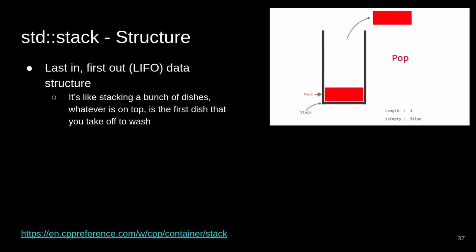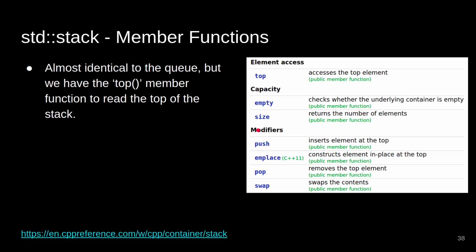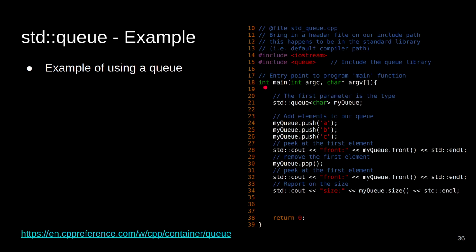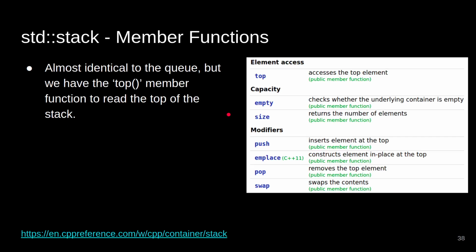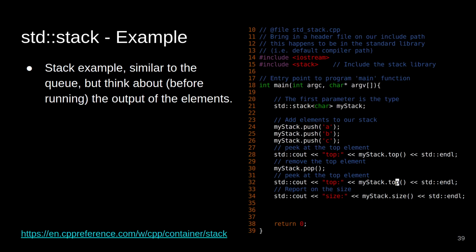Stack we'll want to be a little bit familiar with. Again, some of you know this. Some of you have taken a data structures and algorithms course, and for some of you this is new, or you just haven't seen it for a while. Here are some of the member functions available. This time we do have a top function that accesses the top element, which is a little different than queue, where we had our front element and a way to access the last one as well. Here's another example with a stack.